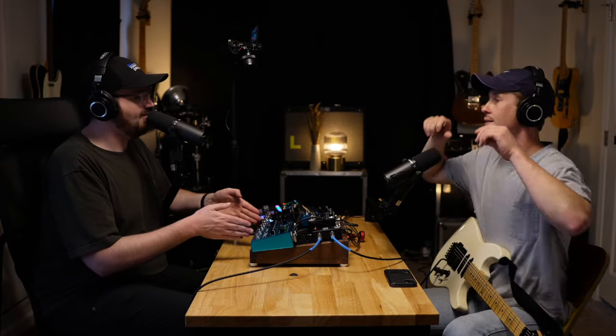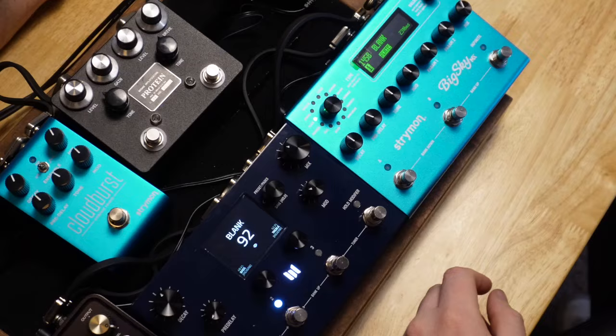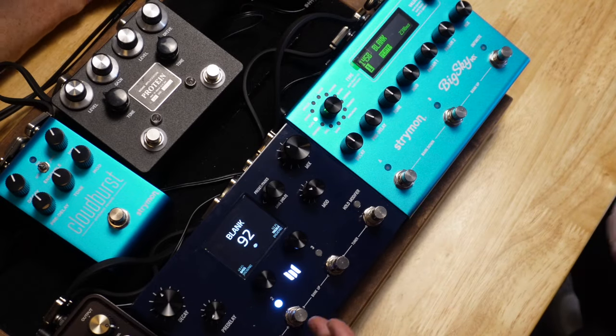This is serious talk, this is important business. This sounded better. Okay, the ultra plate — it's one of my favorite reverbs. I'm biased. It felt bigger, felt like it was around the signal more. This felt like it was disappearing. I felt that. I'm not saying this sounded bad — this sounded incredible. Nothing could sound bad with this — it's a reverberation machine. Big Sky, I'm going from the ultra plate, scrolling up here to 78 plate. I think the plates are pretty comparable.